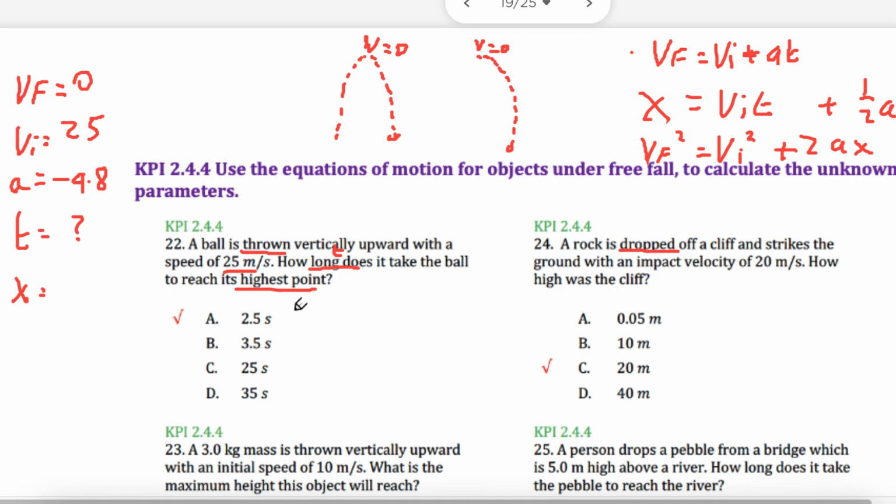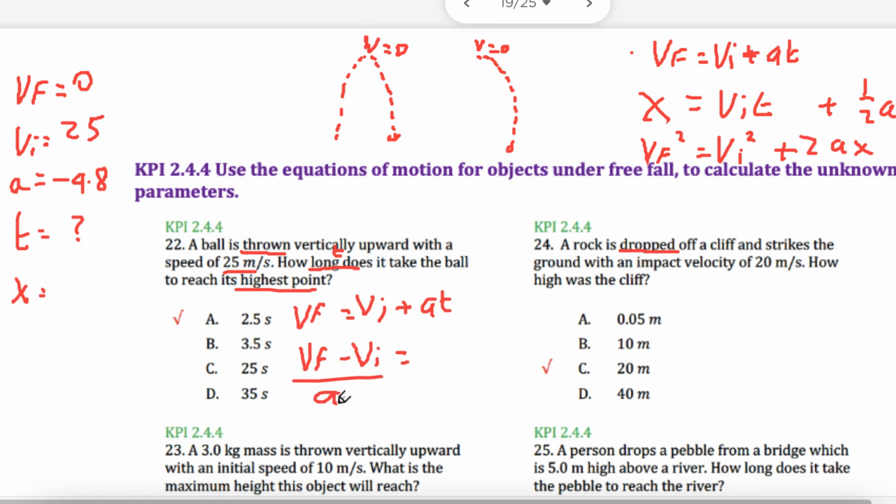I want to find the time. Vf equals Vi plus At. You can put the numbers in and shift solve on your calculator or rearrange. If you were to rearrange, you will just write Vf minus Vi equals, and the A is multiplying with the T, so it becomes divided by A. Just like that. You will write the numbers, V final, 0 minus 25. I'll write it 0 minus 25 divided by A, negative 9.8. And the minuses cancel, and you will get your answer of 2.5 seconds.